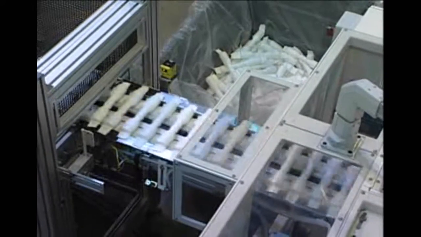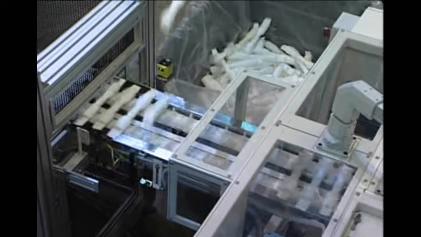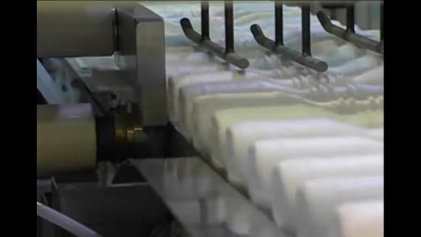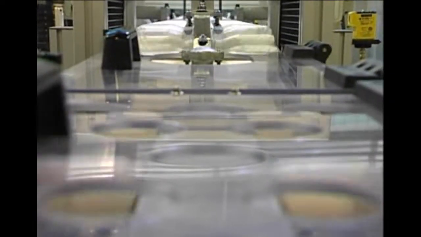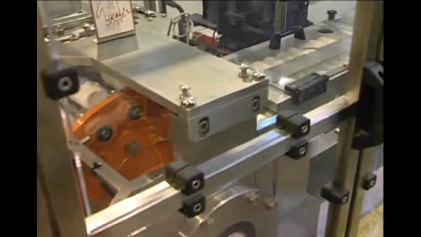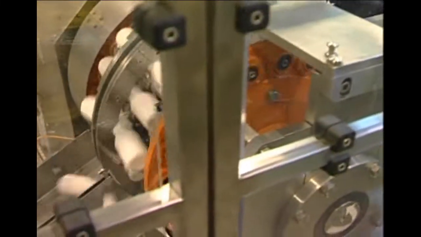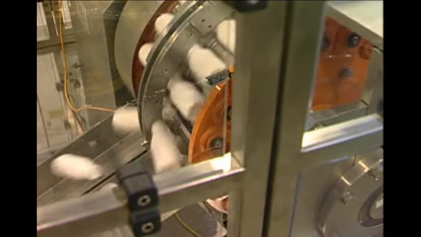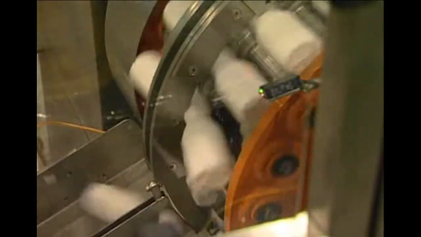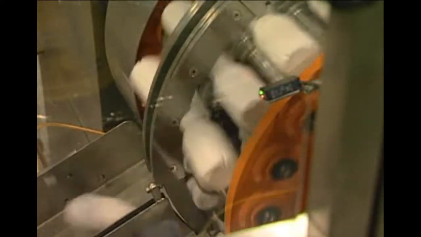Logs not properly nested are automatically removed by blow-offs. As the logs are conveyed through the de-tabber, both tails are simultaneously removed. From here, they are conveyed to a high-speed rotary spin trimmer. Cutting approximately 7 logs per second, the trimmer removes the center moil, producing 14 bottles per second, or roughly 50,000 bottles per hour.